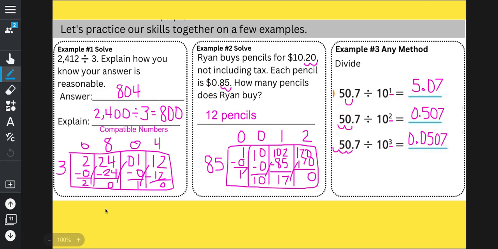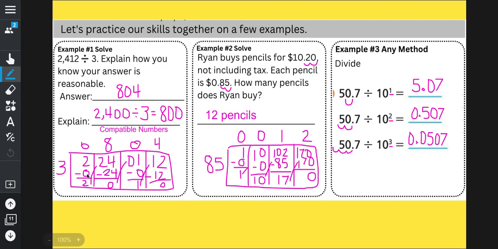All right, let's look at problem number 1. We are going to divide our 2,412 by 3. Before we do that, we can find out if our answer is reasonable by using compatible numbers. We don't need to change the 3. It's already a single digit. It's easy to work by. But instead of 2,412, I would want to round that number to 2,400 because 3 goes into 24 8 even times, and then we had the 2 zeros that we'd put on. So our answer should be about 800.